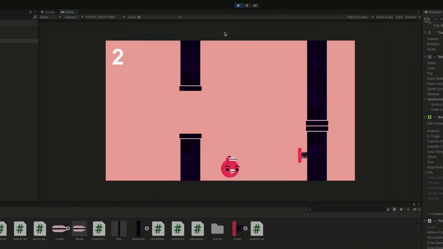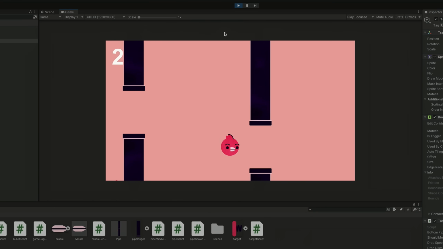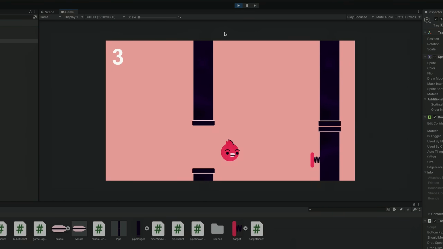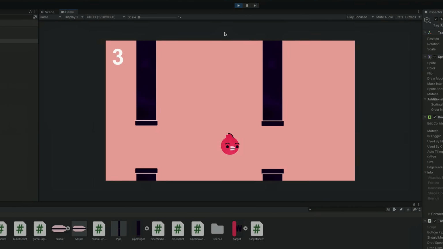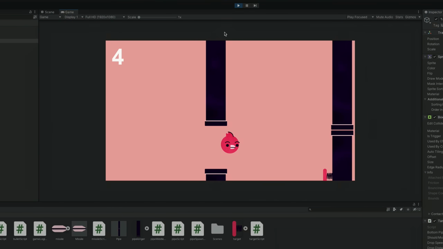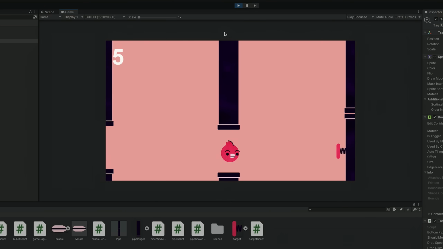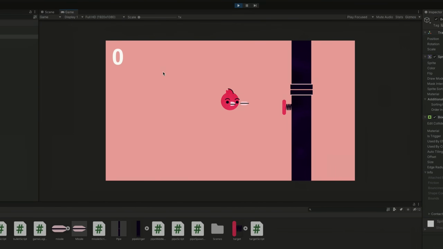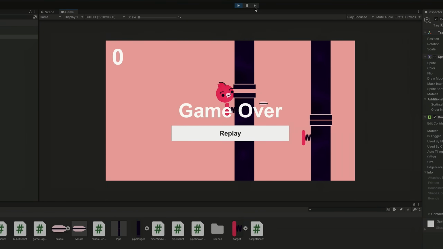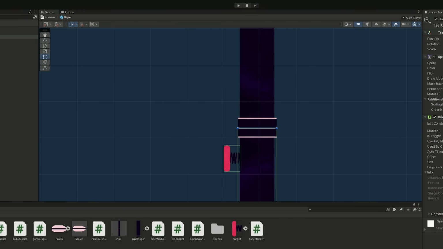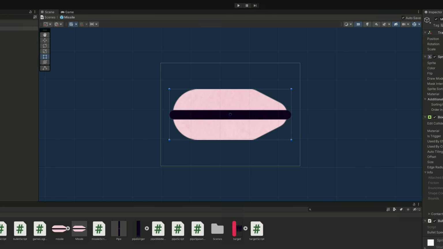Next, you could expand on Flappy Bird, get creative and add in ideas and designs that weren't there in the original iPhone game. For example, with a little messing around, I gave the bird the ability to shoot out a missile, and then I added targets to the pipes. You've now got to hit the target with a missile to open a gap you can flap through. It's pretty cool and adds a lot more depth to the simple game. In fact, I'd love to see how you might expand on the original game. If you make something interesting, record a bit of footage, pop it on YouTube, and drop a link in the comments. I might feature some of them in the future.